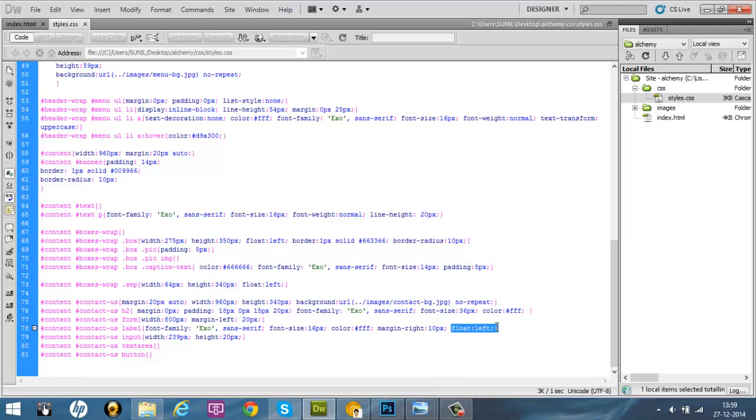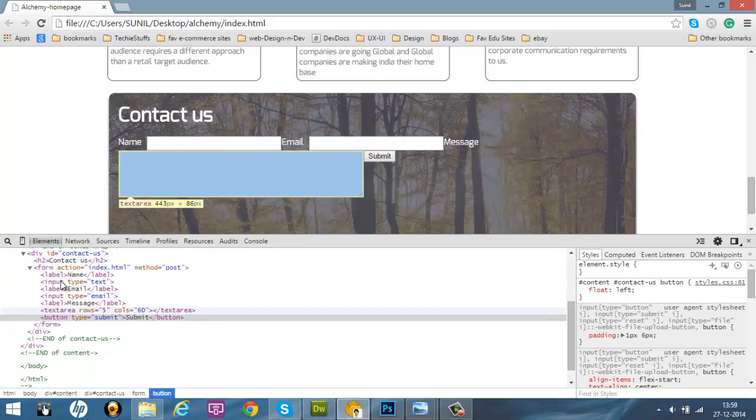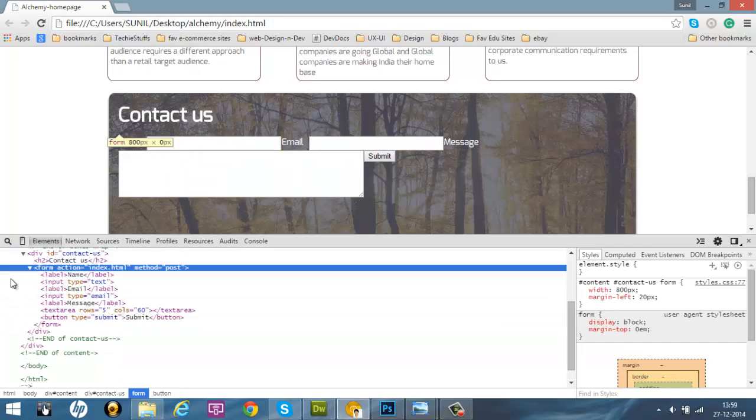Then I can copy it, give float left to input and float left to text area and float left to button as well. Okay, now I would just click on the form. At the moment, if you click on form, you will see the form has disappeared. It has to wrap all these elements, but it is not doing so.